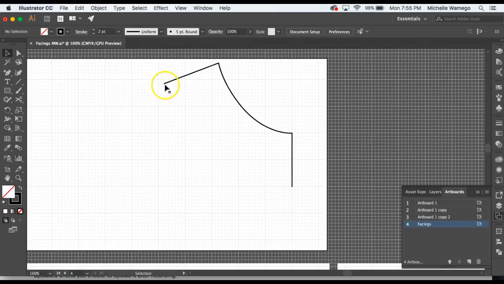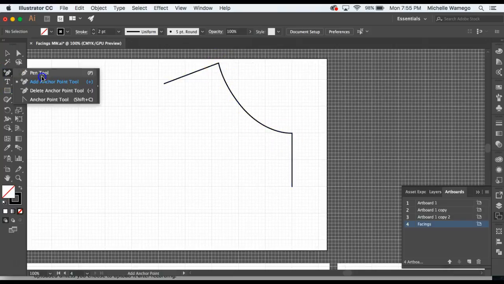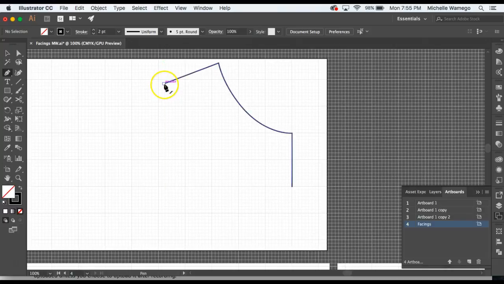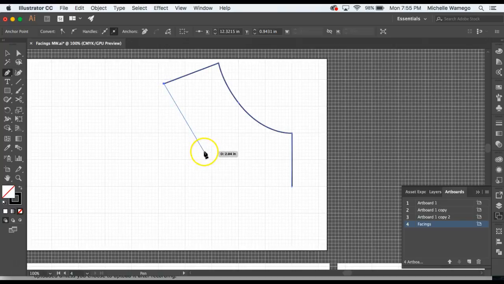Now I just need to redraw in a curve here. I want it to mimic this curve as best as I can eyeball on the screen, just for quick purposes. Get your pen tool and add to the open path by getting near it. See the icon change next to your cursor. Single click to connect to that.